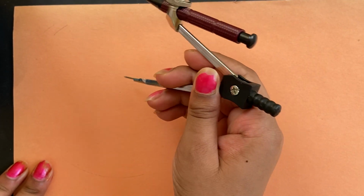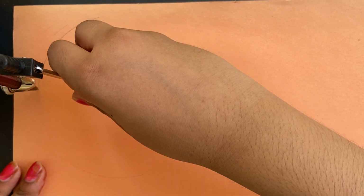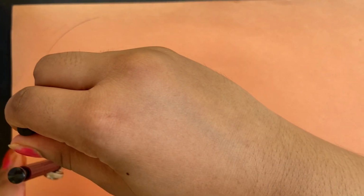So let's get started. First, you want a piece of paper. I'm taking this orangish brownish piece of paper. And what you're gonna do is draw a circle. You can use a compass or you can trace a bowl. Tracing a bowl is easier.